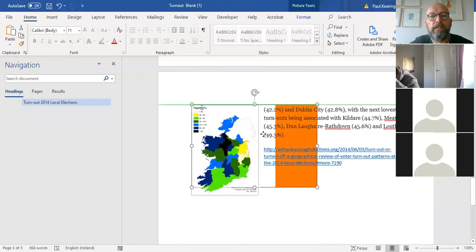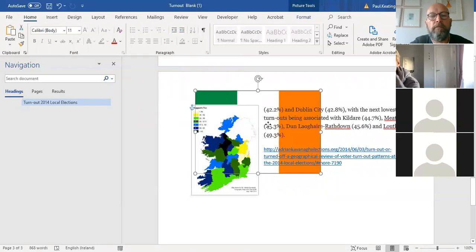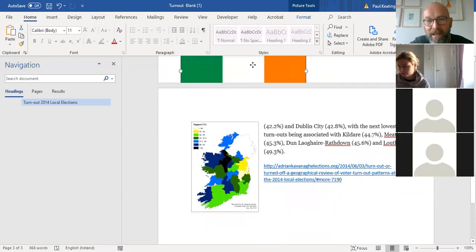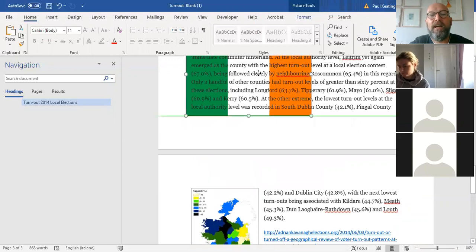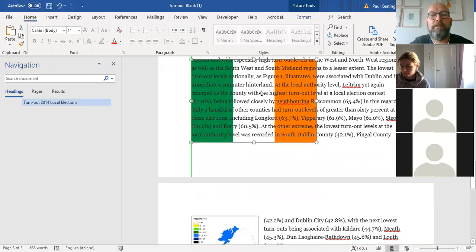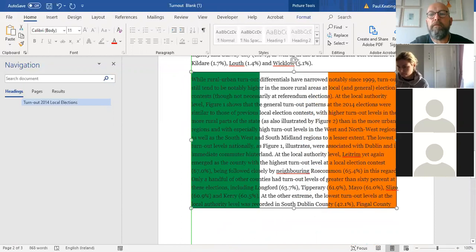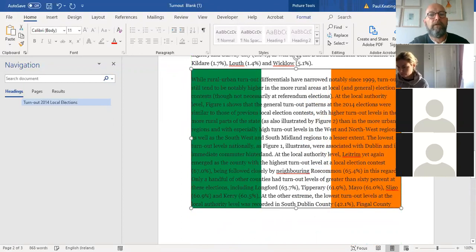one of the things you can find is if you're moving pictures between pages, one of the best ways of doing it, I tend to just push it up and keep pushing until it goes up. You can lose it sometimes, but another way of doing it is just cut it and paste it into a different page. So if you wanted the flag of Ireland to be the background to that text, you just put the flag in as a watermark, and it becomes the background to that paragraph.